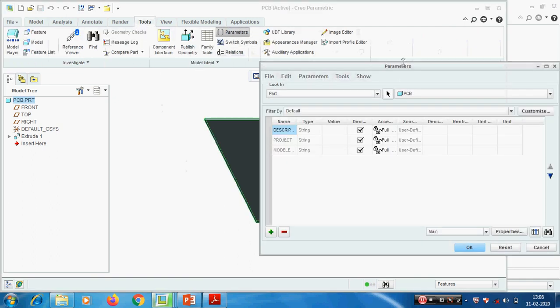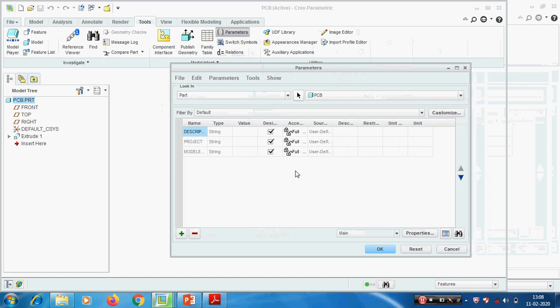Here we need to create these two parameters, plus part name. We have to use the same pattern. If we are using caps, we have to use caps in the table. I will tell these things here.